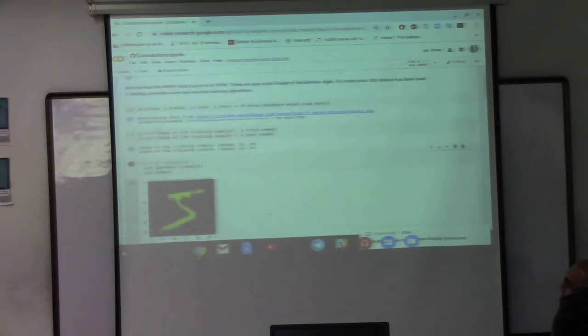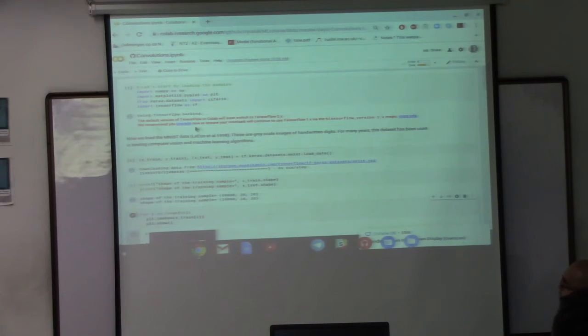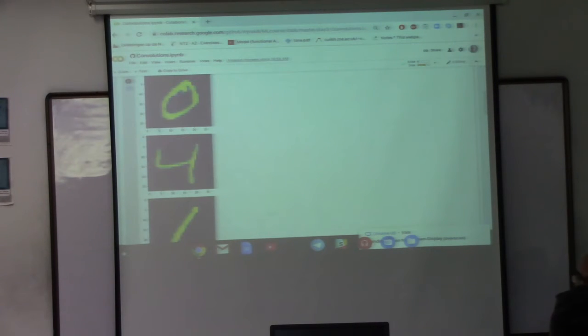And then if you go to Yann LeCun et al. 1998, this was the first paper in which the concept of convolutional neural nets was discussed. It might be a difficult paper to read, but it's nice to just take a quick look and see what happened in that paper. This is the first use of convolutional neural nets, but this data set was around before that. With convolutional neural nets, you can actually predict the labels for these images very accurately, right?